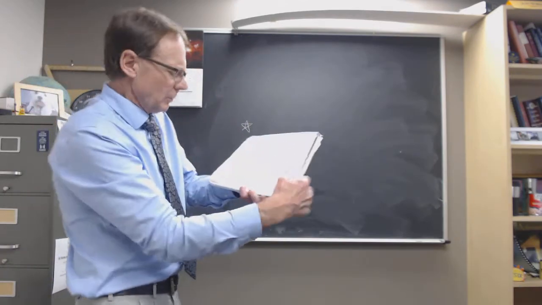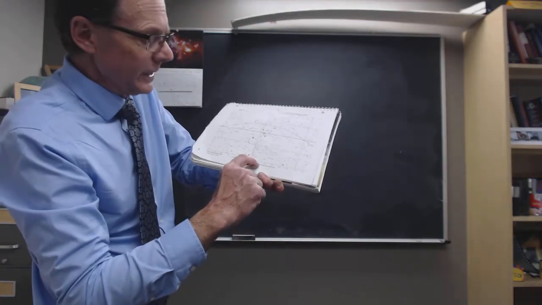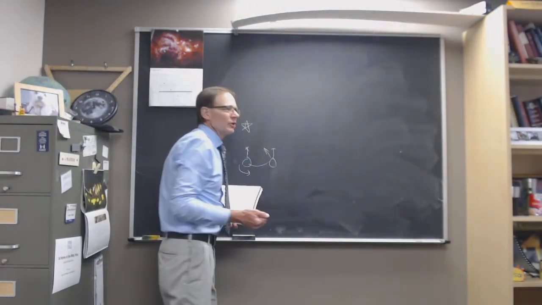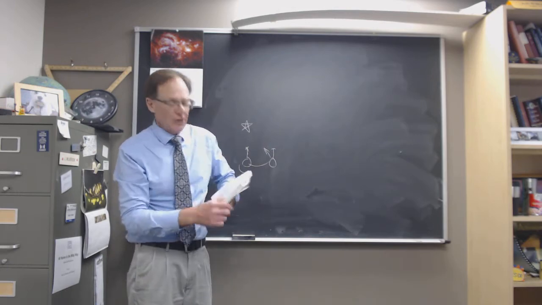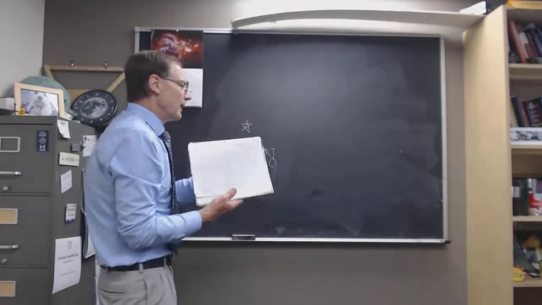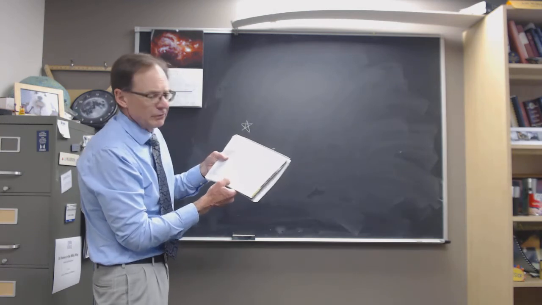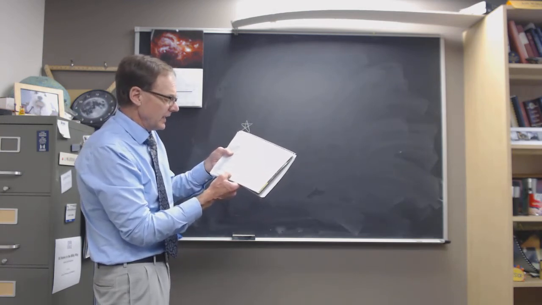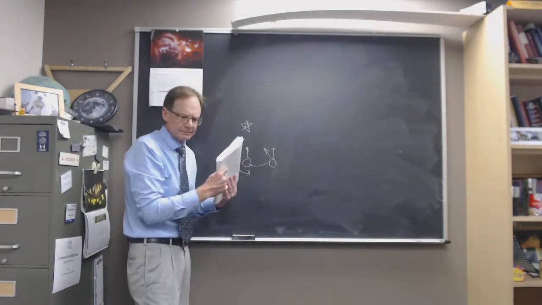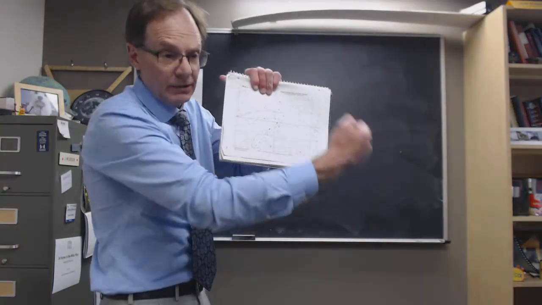So back to our chart, we can say, on February 5th, 5 hours of right ascension was on the meridian at 8 p.m. A month later, which would be March 5th, the stars will have risen 2 hours earlier, so 5 hours of right ascension is going to be on the meridian at 6 p.m. If we went a month earlier in the year, it would be January 5th, and on January 5th, 5 hours of right ascension would be on the meridian at 10 p.m. Because it's getting earlier and earlier and earlier as you march through the year.